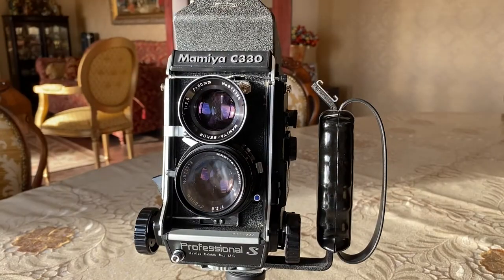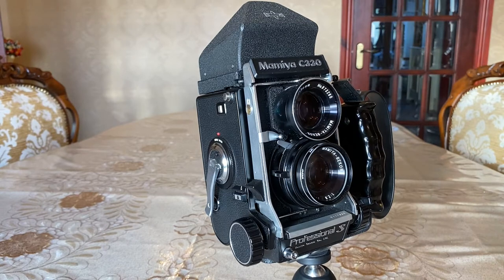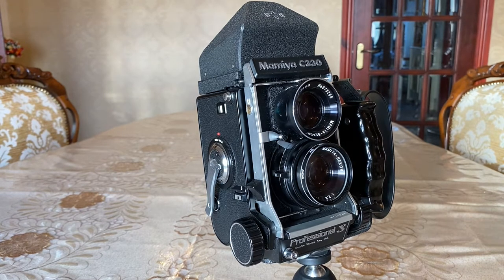Hello and welcome back. Those of you who know my videos will realize that I use both digital and film cameras, but really it's film cameras that make my heart race. Today you're in for a treat. I'm going to show you this wonderful old 120 roll film camera, my Mamiya C330. I bought this camera about 25 years ago in excellent condition secondhand. I wouldn't say I use it frequently, but I do try to run a film through it at least two or three times a year. Cameras like this one are really going up in value at the moment — I'd probably get much more than I paid for it 25 years ago if I sold it.